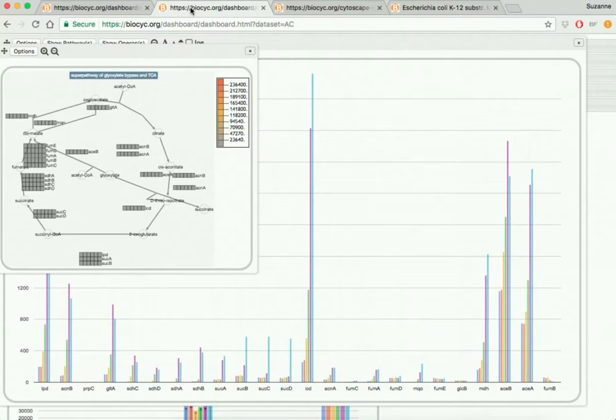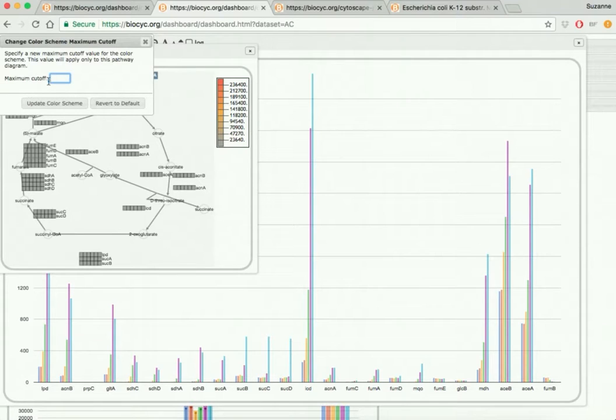The expression value color scheme used for this diagram was specified when you first uploaded the dataset. If that range is not a good fit for this pathway diagram, as is the case here, you can change it with the Update Color Scheme command and select a new maximum cutoff value that will apply only to this diagram.